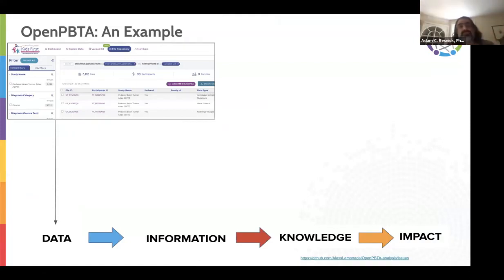So I know I went through a variety of different portals and environments, and to try and tie this together, let me just briefly encapsulate these together. So we knew that users would want access to data. You know, we've managed to create an open science repository of biospecimens, managed to at least sequence and characterize to some extent, you know, about a third of these specimens. But we knew that we had to provide a way for people to find and create their bags of data that they might want to utilize.